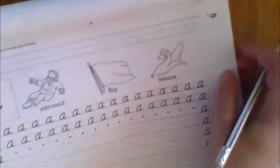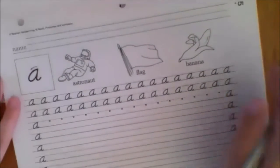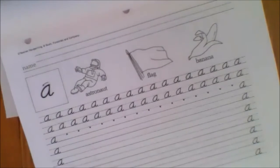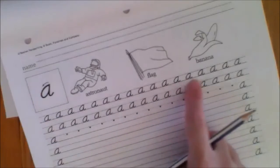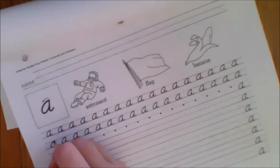Now, A is your first letter in your handwriting packet if you have one of these packets at home. These packets work by giving you a little dot, and that dot on the first line you're practicing is where you're going to practice. The first one is your example line. The second one you're going to trace to give yourself the feel.